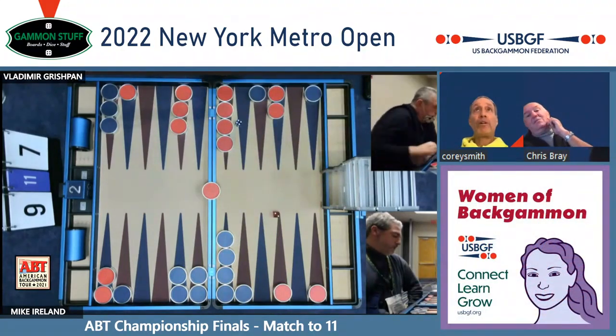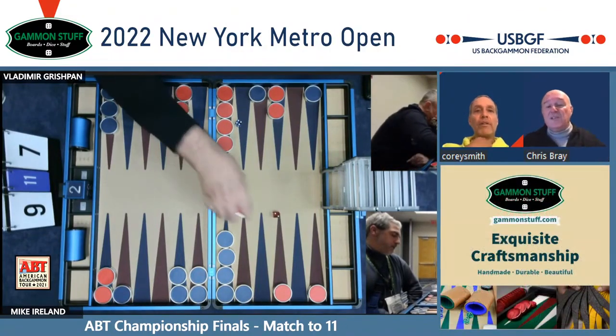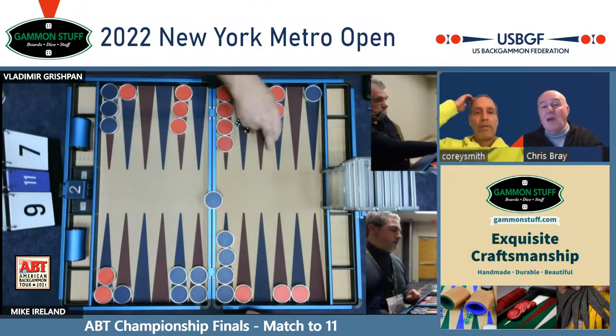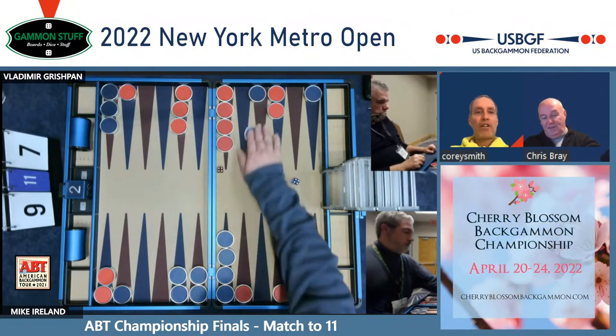He's got the better board. He's got 5s, 2s. Well, he's got loads of numbers that hit. Yep. And blue fans once the gammon is on. However, he knew blue has something. He is not cooperating.